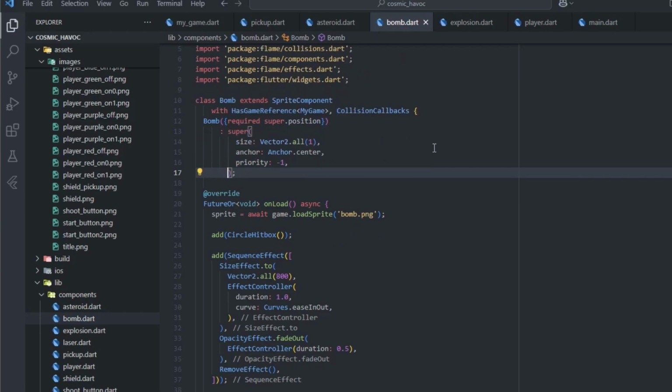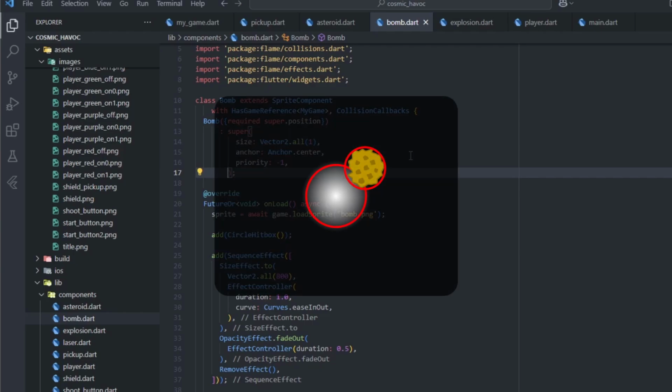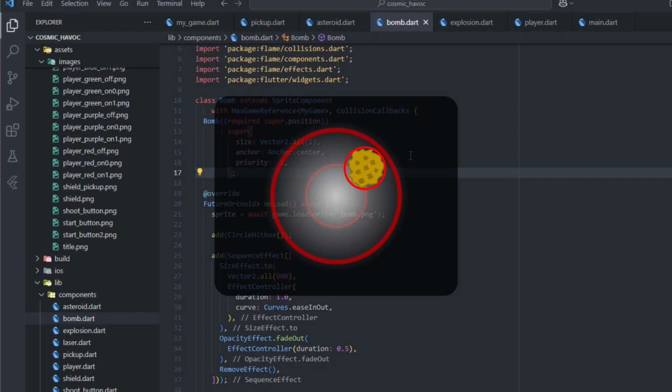Okay, and the reason the bomb doesn't always destroy all the asteroids is that by default, Flame only detects collisions using the edges of the component's hitboxes, as this requires fewer calculations. This works well most of the time, but because the bomb grows so quickly, when an asteroid splits into smaller segments, the segments will often get created inside the perimeter of the bomb, so no collisions will be detected.